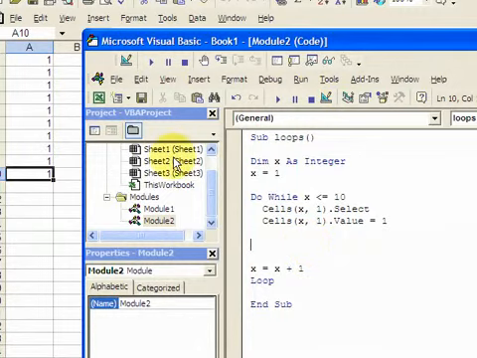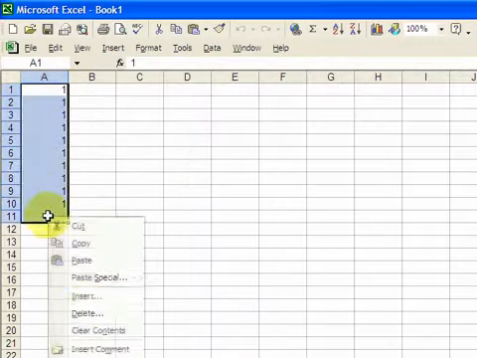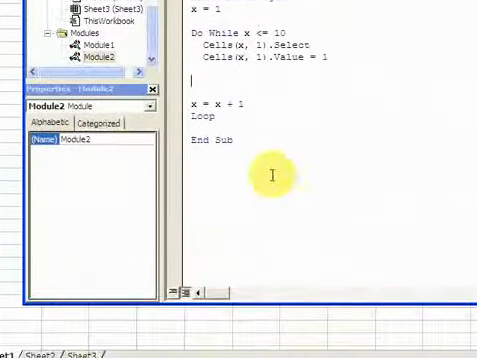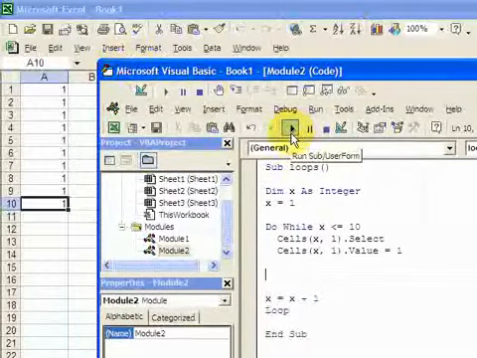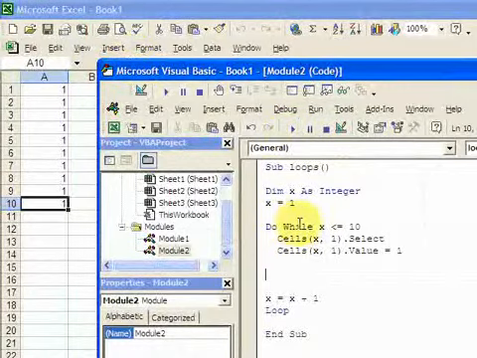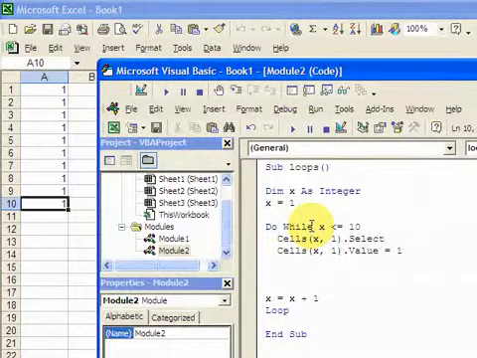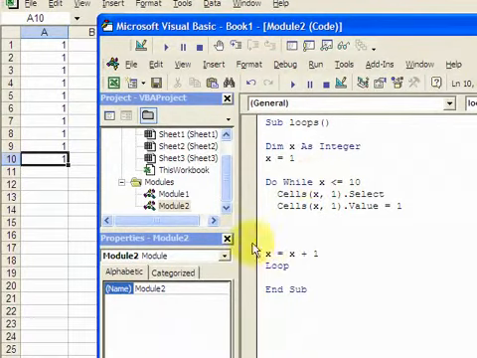So if you do a do while, let me just clear this, and you run it, you'll see that because you changed the do until to a do while loop, it'll loop until x is less than or equal to 10, which means it's going to hit the 10th row. When x is incremented down here, it's going to go back up and go back through the loop. Okay, so that's a do until, a do while loop.